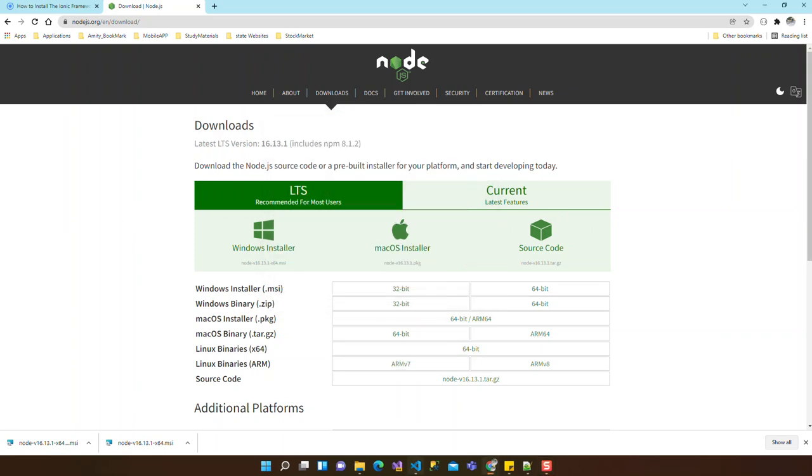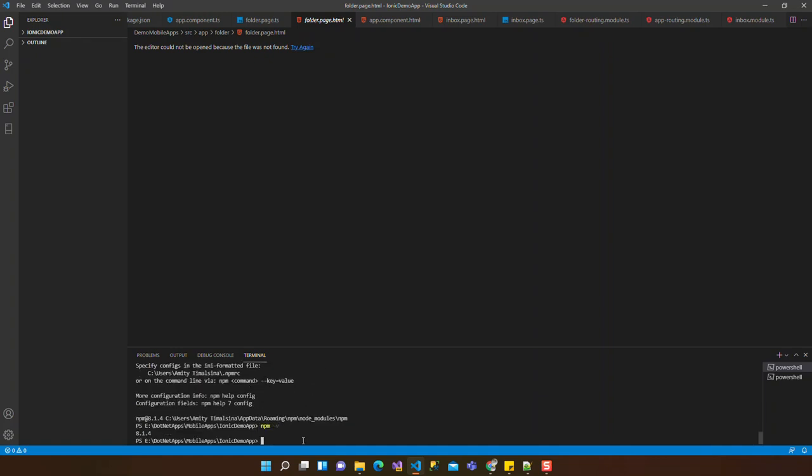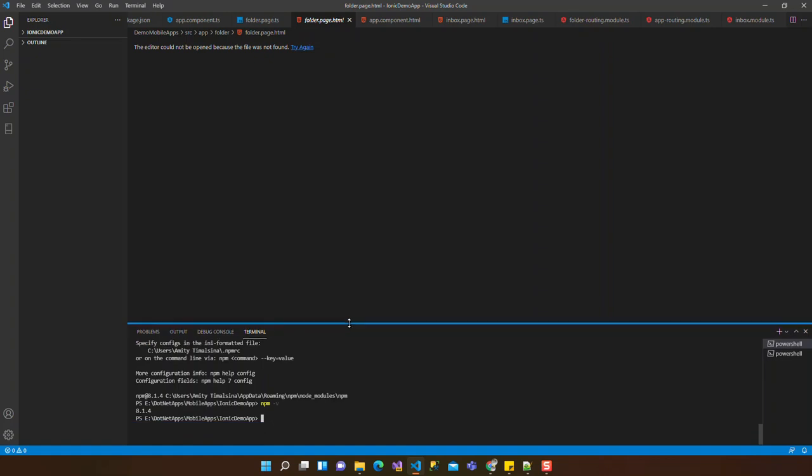Now I'm going to open Visual Studio Code. Let me check whether my npm is installed or not. npm, yeah, looks like my npm is running. Let me check the version and all the things. Oh yeah, 4.1.4. The npm is up and running. So npm, node package manager, comes with the Node.js bundle. So I have npm.